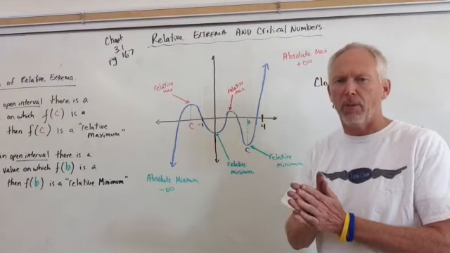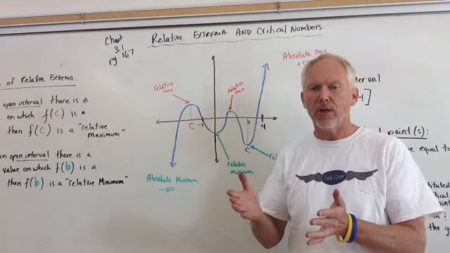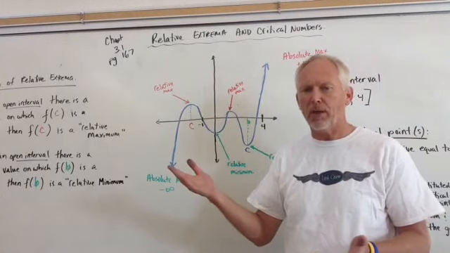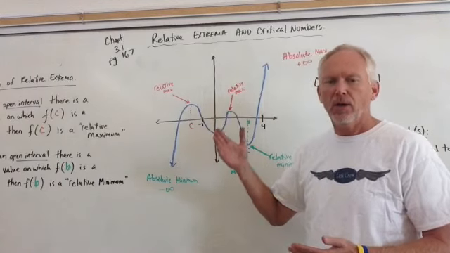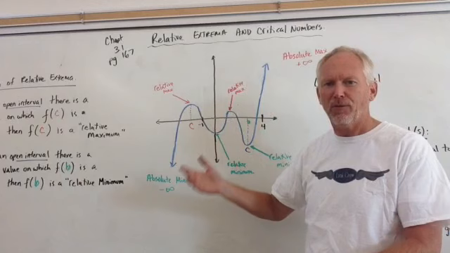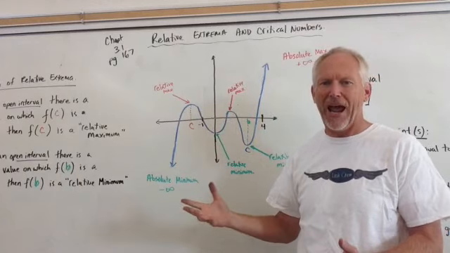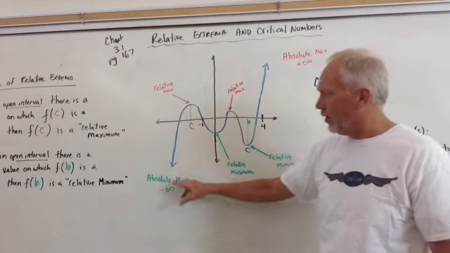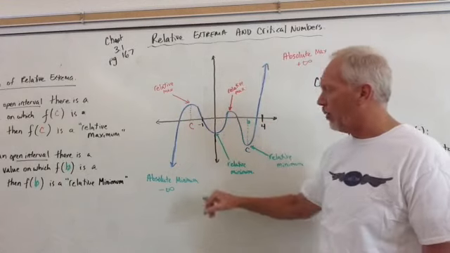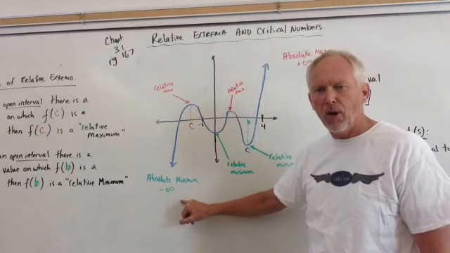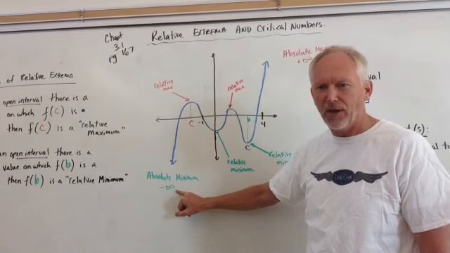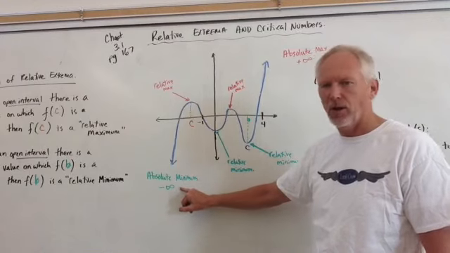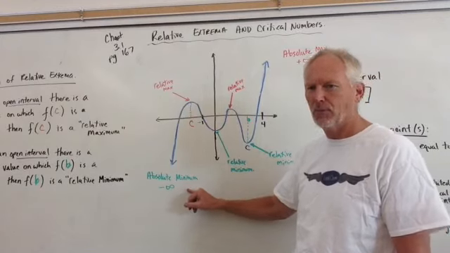All right, so where do we look for absolute maximums? Well, on an open interval, remember the difference between an open interval and a closed interval is open means it continues on. Either it continues on or at a certain point it becomes undefined. Now, positive infinity and negative infinity, although we like to think they're real numbers, they're just abstract quantities. So we would consider a graph that goes with an arrow down and an arrow up. For their absolute minimum, one might argue that it is at negative infinity, or some people might say that the absolute minimum does not exist. So I would argue that we might go to negative infinity as an absolute minimum.